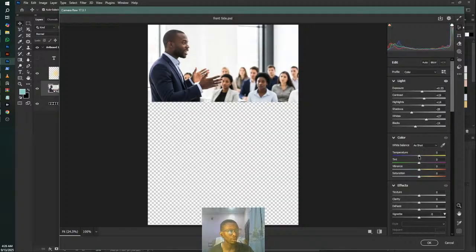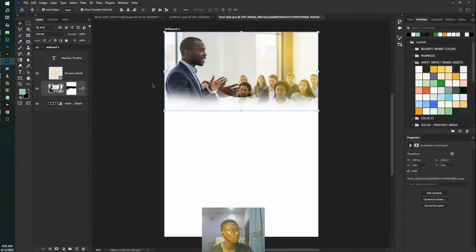So just work on the guy, see the way I'm making it cool, adding some vibrancy, saturation, add some textures there, and then clarity and all that. So I'm able to touch the picture a bit. It's going to pop out now. Yeah, it's making sense now. It's looking much richer than before. Let's remove that lens flare for now.